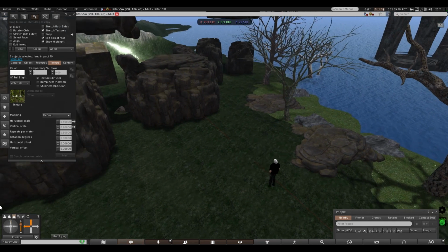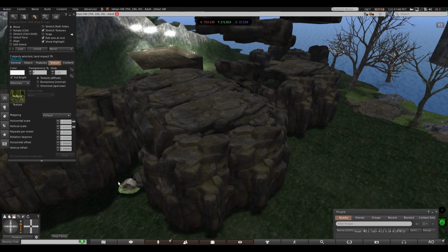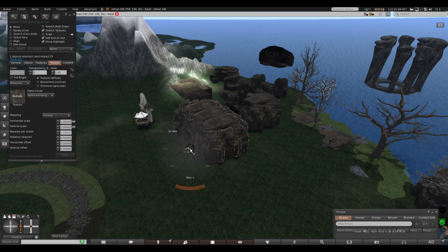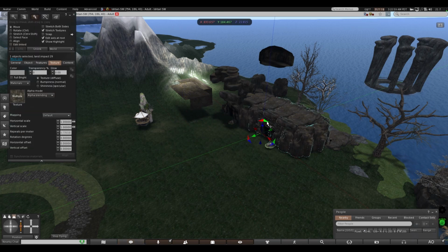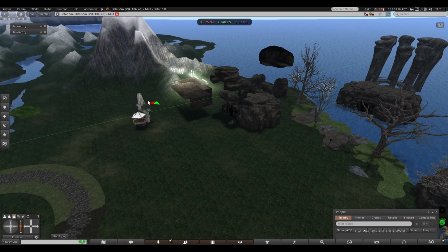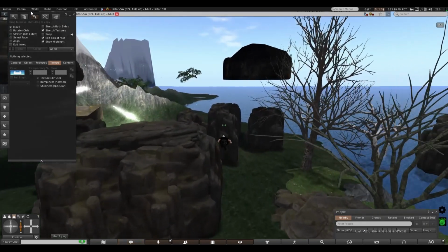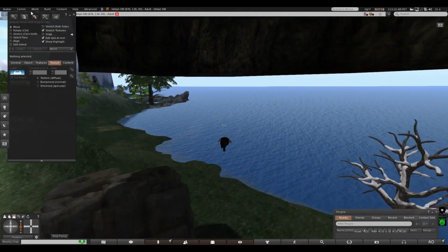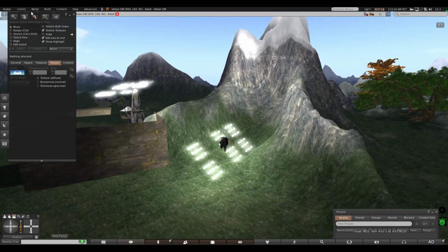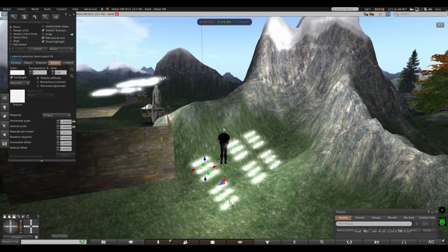So let's see, we don't need all these copies of the same thing. Not quite sure what we're doing with this. We don't need these lights this time. Let's get rid of these.